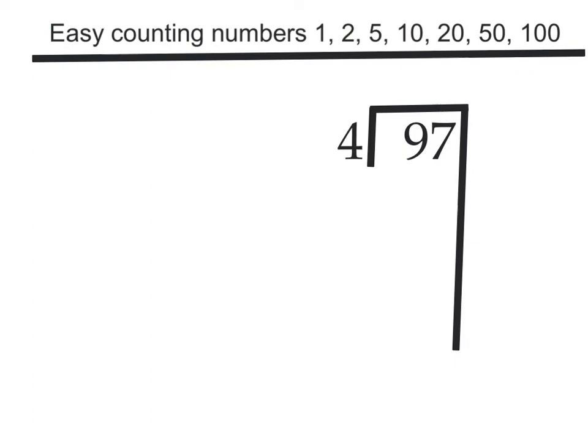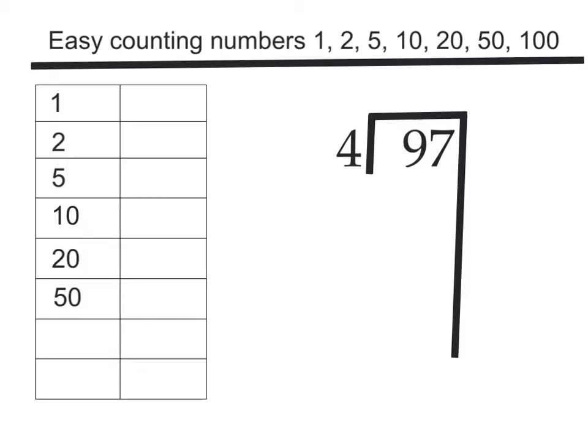Let's apply now this method to the division of 97 being divided into 4. That is, we have $97 and we're sharing it with 4 people. Well, the first thing that you will notice is that the division symbol is a little different. It looks like a hangman. The second thing you're going to do different is that you create a table that has all the easy counting numbers until you go over 97.